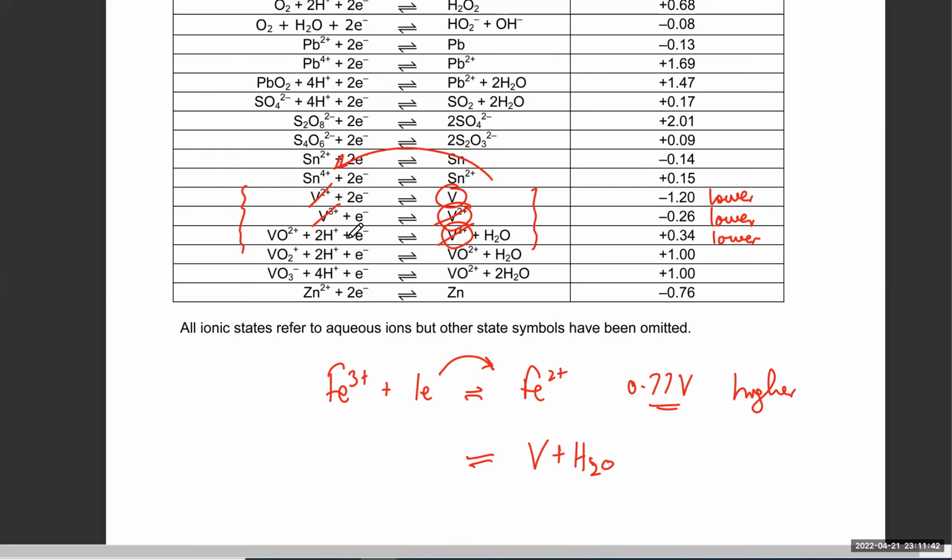So I'm just trying to make this, because it's just a 2-mark question, but if you want to go into detail, it's a very long question if you want to do it stepwise. So we're just trying to do this very quickly. Okay, I've just added all 3 reactions. I know all of them are losing electrons. So I've put them in one step, cancelling out everything that's on both sides. In this case, I'm not worrying because I'll do that at the end, because they're all losing electrons. So the electrons will add up. My equation at the end will have electrons. I've got vanadium plus water on the right side. I've got 2 electrons, 1 electron, and that's a total of 4 electrons, right?